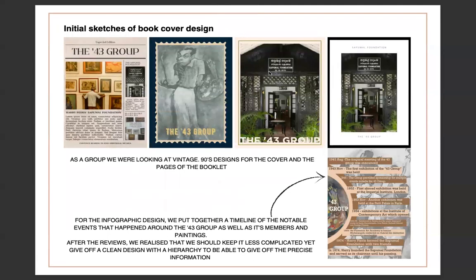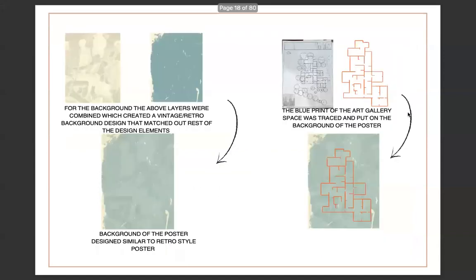The initial sketches for the book cover, as well as other designs, were as follows. Our initial plan was to make a booklet, which after reviews we were told was quite a complicated approach and that we could look into a different way. So from there, we made a poster, and these are the first sketches of it.